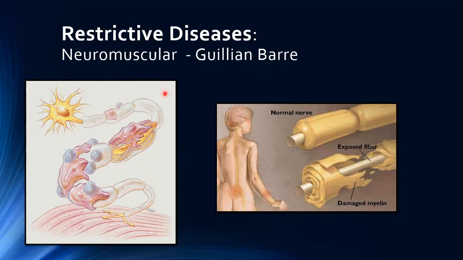All right. Now, in the Guillain-Barré case, here's the neuron again, but this time our neurons, the nerve, is protected by something called myelin. The myelin sheath, okay? The myelin sheath is this brown substance right here that protects the nerve, okay? A normal nerve will look nice and good, and the myelin is good and protective, all right? In Guillain-Barré, the myelin is damaged, okay? The myelin becomes damaged, exposing the nerve, okay? When that happens, you have all kinds of misfires and stuff going crazy because the nerve is exposed.